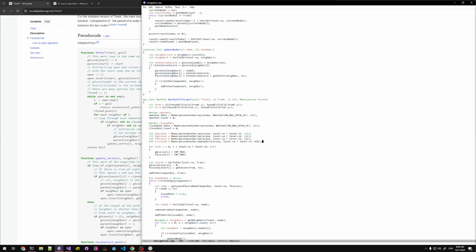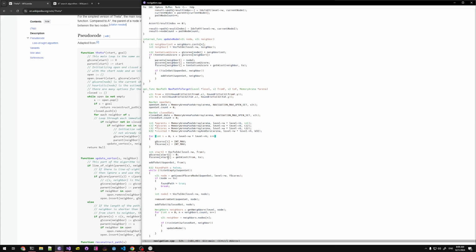But we're still only storing one 4-byte boolean as opposed to a whole position. And also we save on iterating, so that's constant time lookup. So I think it's good.